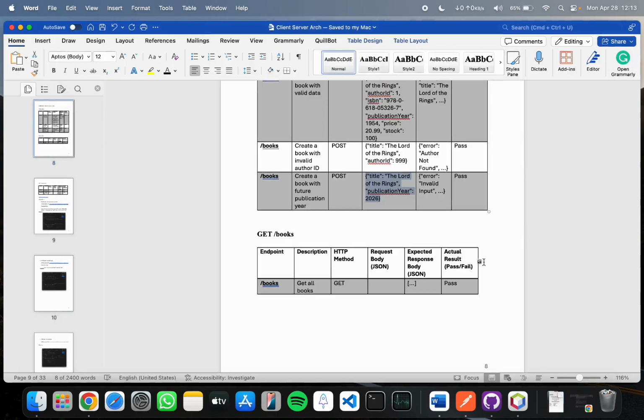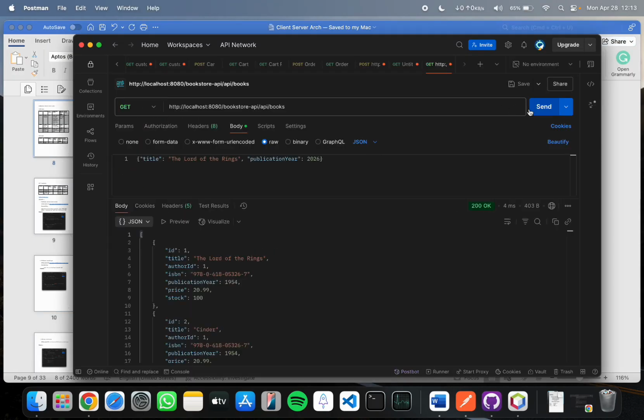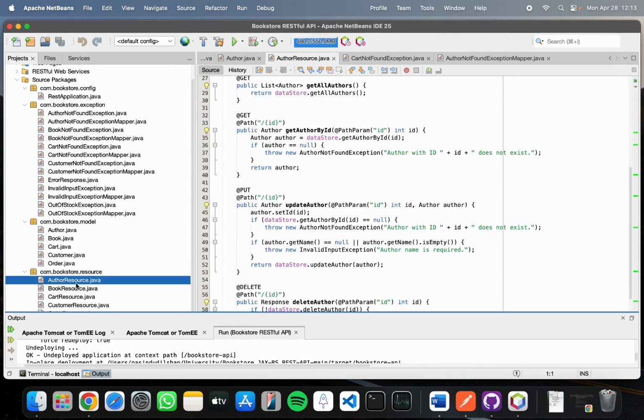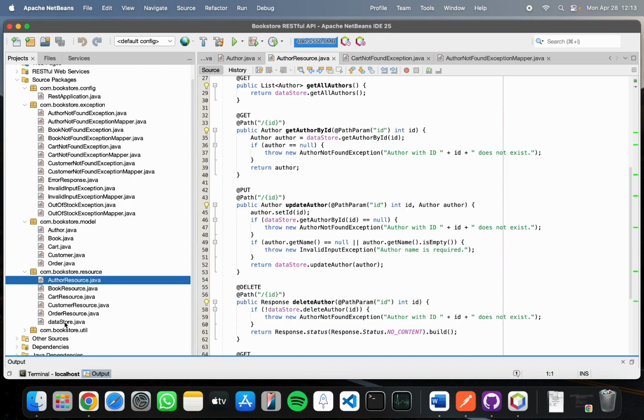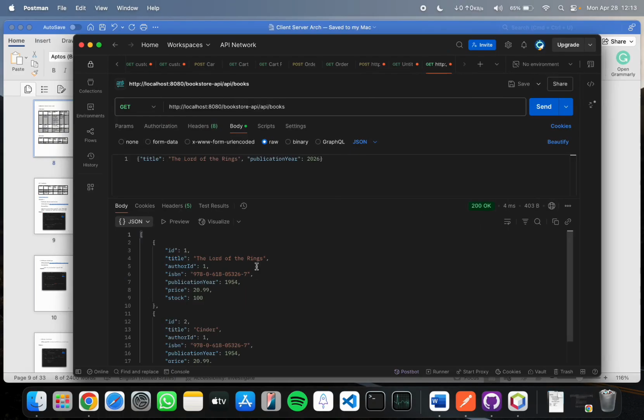And you can see the same errors getting successful, and I use the get method to show the stored data. In my system, the data is stored in the DataStore Java class. It is in-memory data storing. If we restart the server, the data is gone, and you can't save the data permanently.